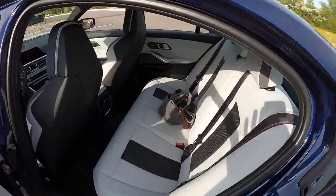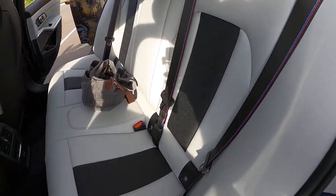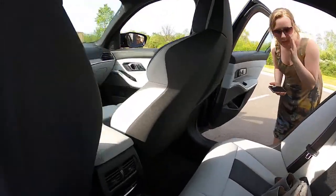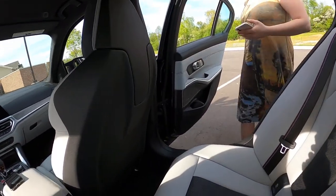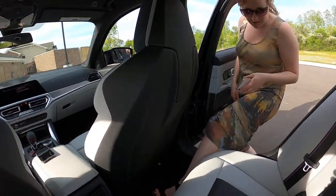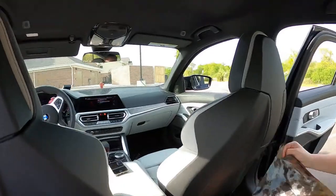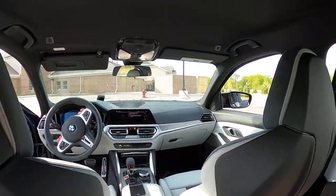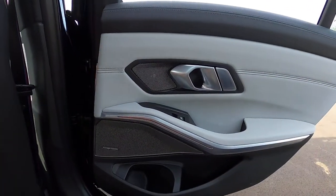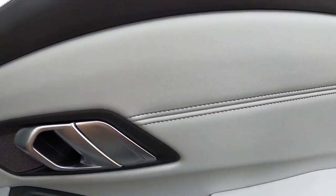Alissa and I were talking earlier, we think this interior is just the tops. I love this interior. I think it's really cool. It's really extra. Yeah, but it's gotta be in this kind of car. Right, exactly. It's an extra car, so you gotta have extra design. Extra interior. I like blends of darks and lights in car interiors, and I think this does a really good job. Look at how beautiful this door is. That is a nice door. I like that door.